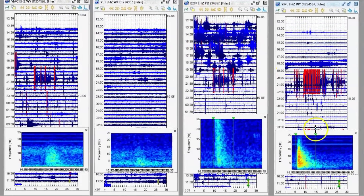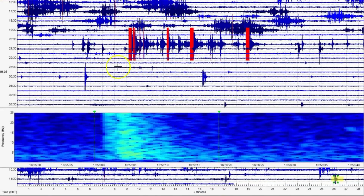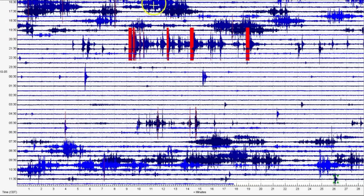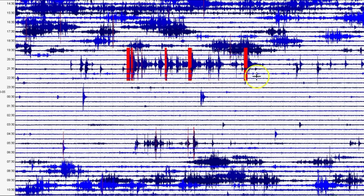This one here is Mary Lake — it had a stronger signature over there. The borehole also reads as a magnitude 1.55. As long as you got the entire seismic signature, it doesn't matter where you take the reading from, they will all come up the same. This is borehole 207 — it's been really active. Look at all those earthquakes marked in red up there.